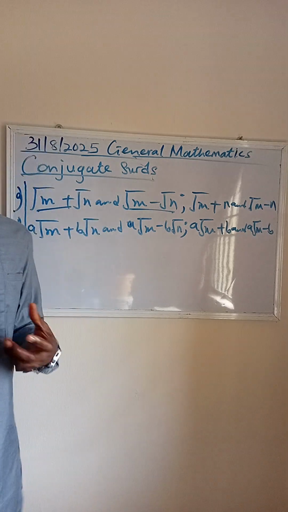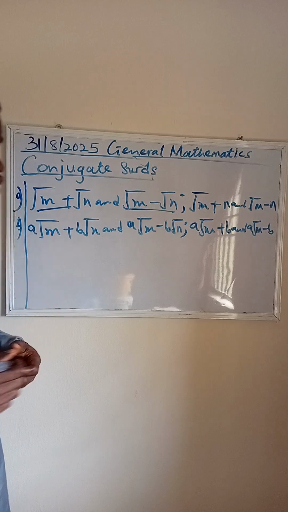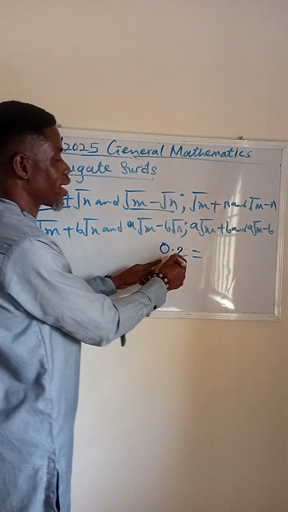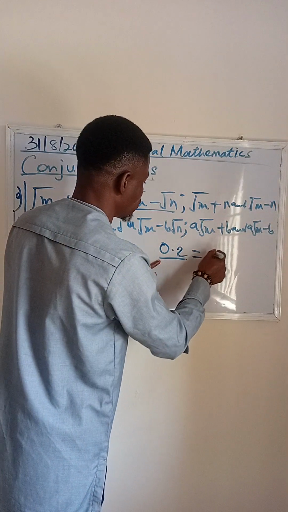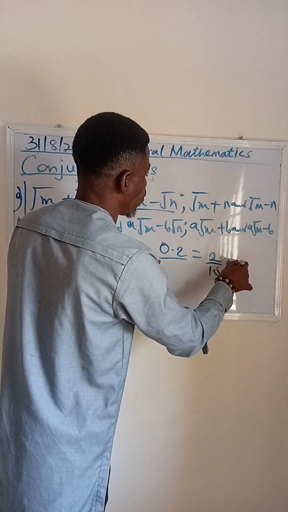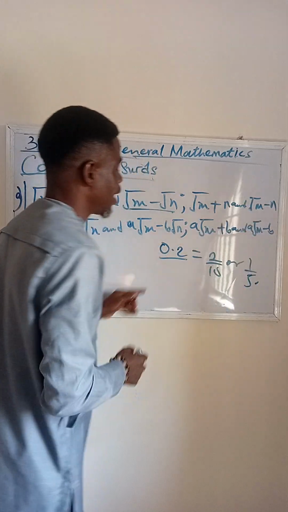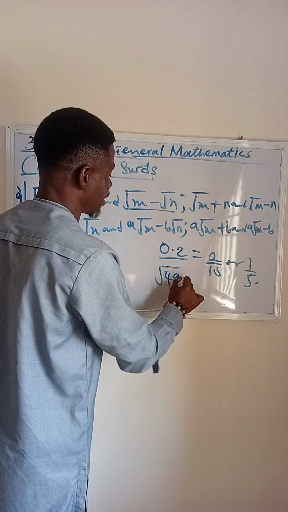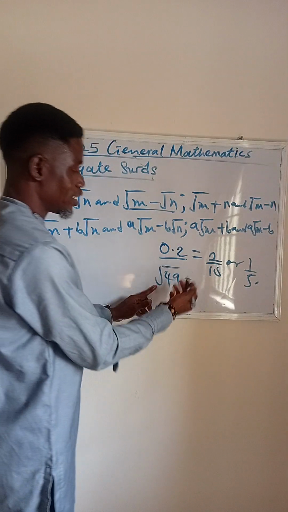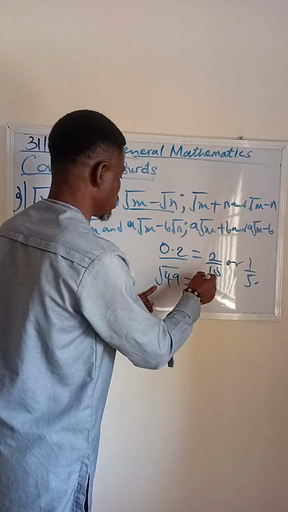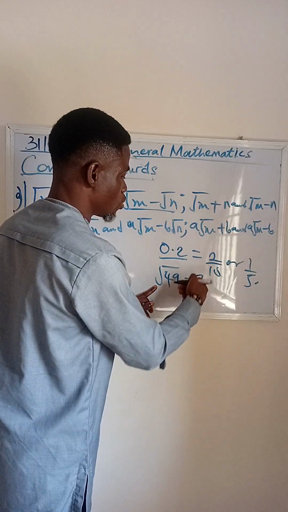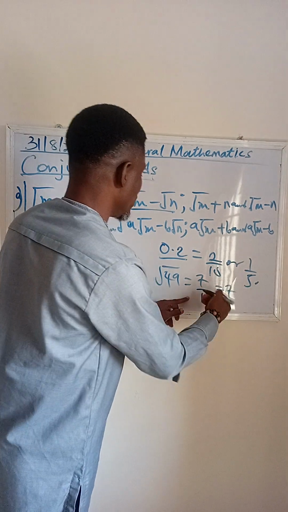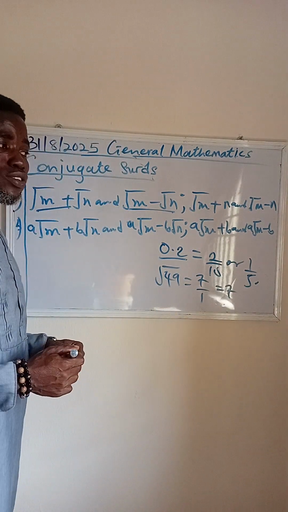That is any number that you can express as a fraction. Let's say we have 0.2. 0.2 is a decimal number, but you can express this number as a fraction, which is 2/10 or 1/5. And at the same time, if you have root 49, root 49 is a rational number. What is the square root of 49? It gives you 7 divided by 1, which is still the same as 7. So root 49 is a rational number.